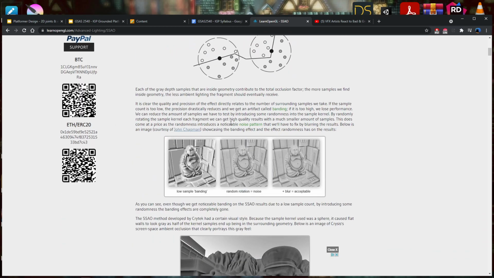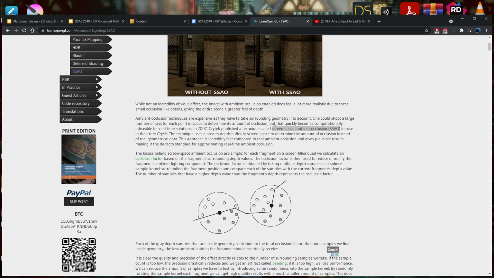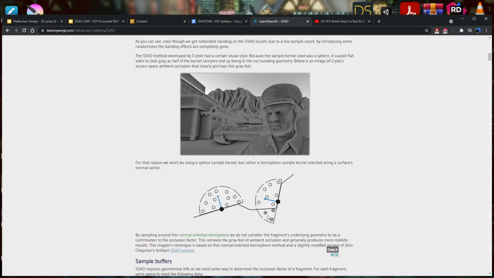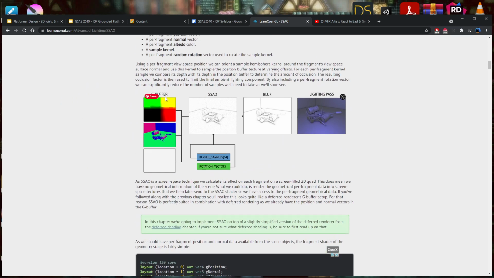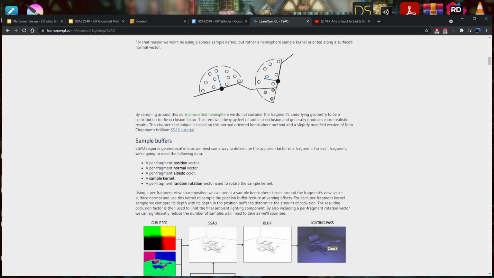It involves yet another use of creating the G buffer so that we know the geometry of the scene, because we wouldn't want to do this on an entire scene level, right? That's why it's screen space. We're not doing it in the model space or the world space. We're doing it with regards to what can be seen on the screen. So we are going to use our G buffer to handle that.